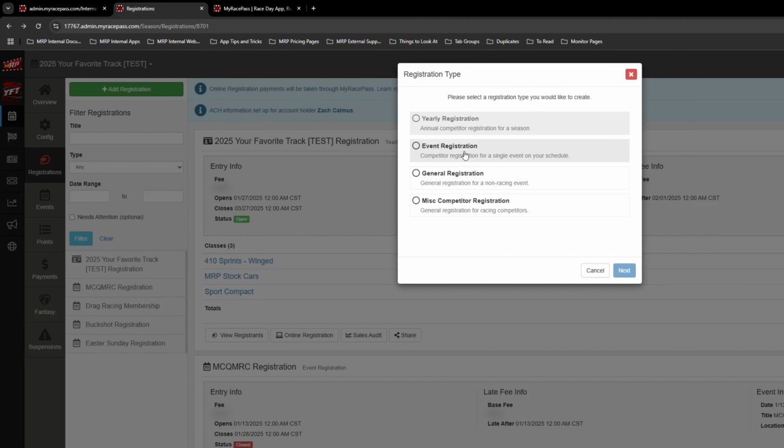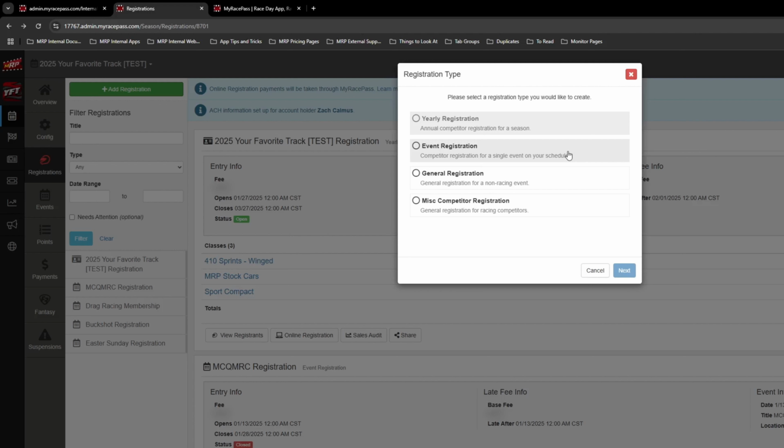The event registration is if you're going to have somebody register for a given specific event. So as the example there, like if you're going to put on a race that's a little bigger than something you normally do, and you're going to take an entry fee, this is a good way to do that. And the funds on that will come via an ACH deposit, albeit a little bit differently than the yearly registration.